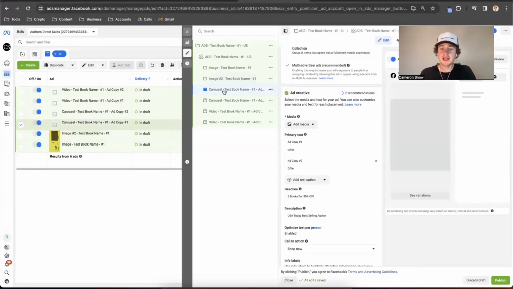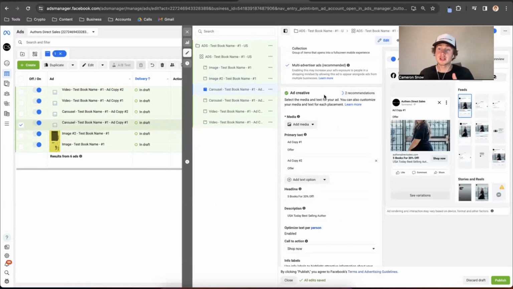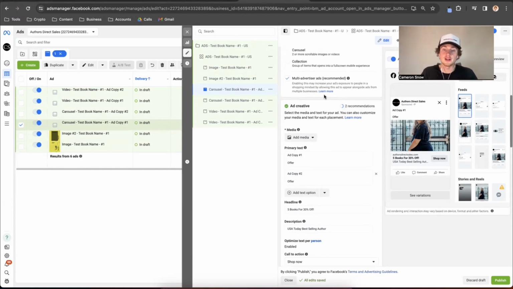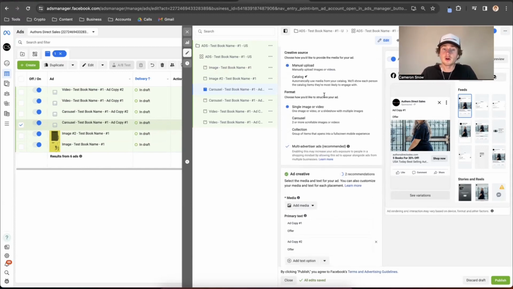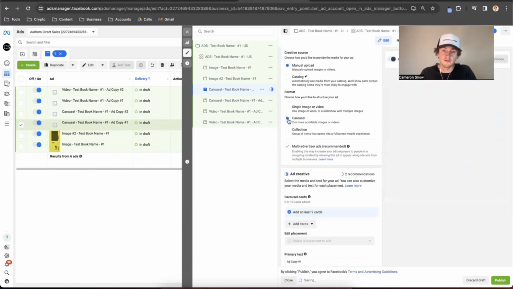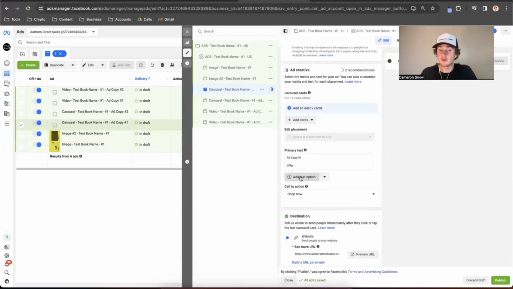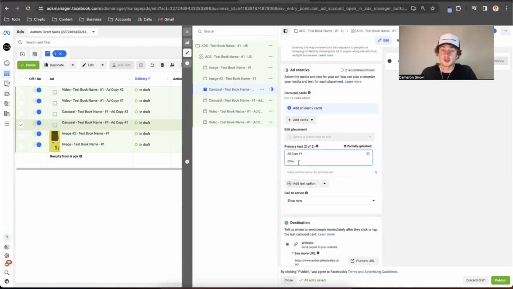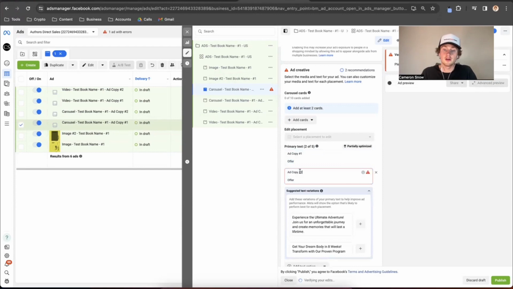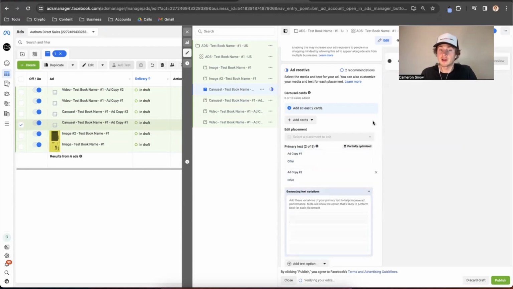Awesome. And now for your carousels, this is where it's going to be slightly different than essentially dropping in either a single image or a single video. So what we're going to go ahead and do here, and you want to make sure to follow this step by step for the carousels, is clicking on carousel here. So right in format, scrolling down. And as you can see, it's going to go ahead and remove our second ad copy. So you always want to make sure to go ahead and grab that from one of the other ads up here and go ahead and drop it in here so we have both pieces of ad copy in there.